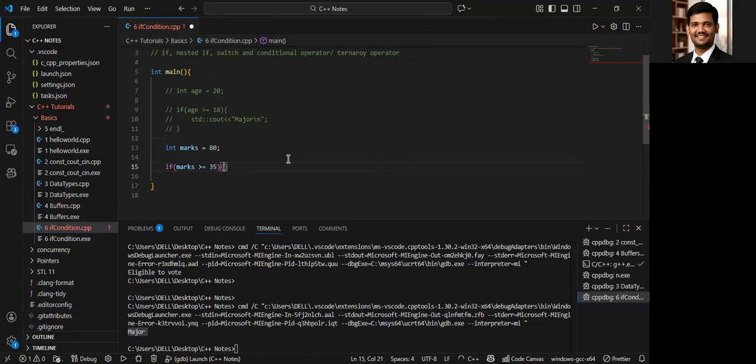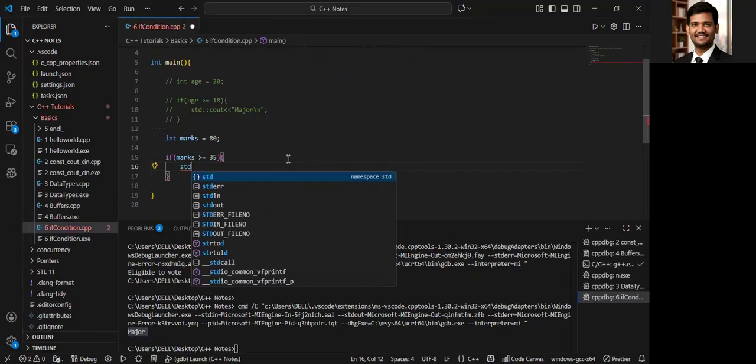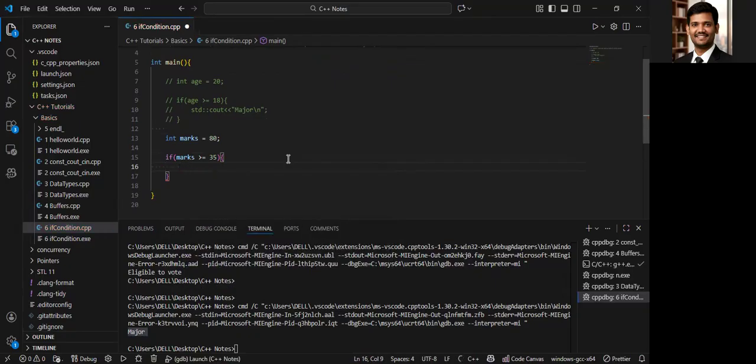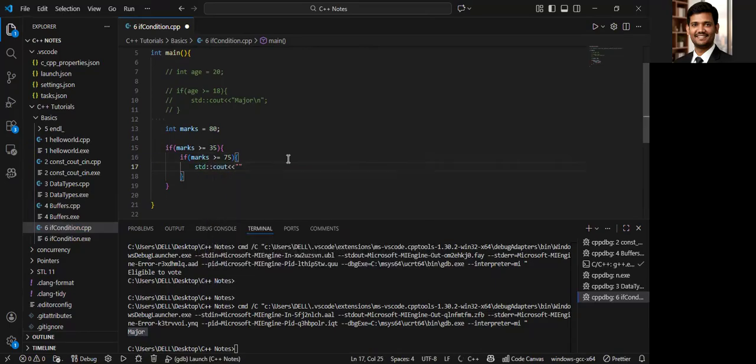If this condition is correct, then we want to take this condition and further check marks greater than or equal to 75. If this is correct, then we want to display distinction.